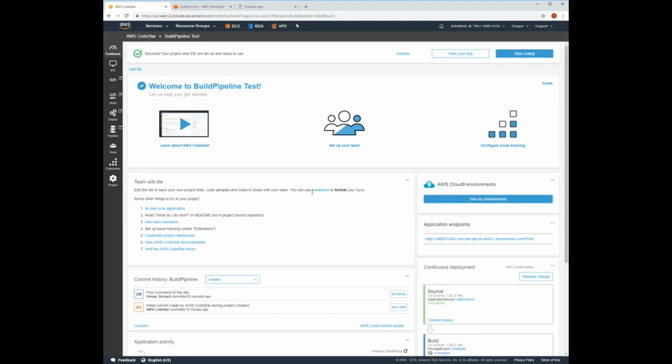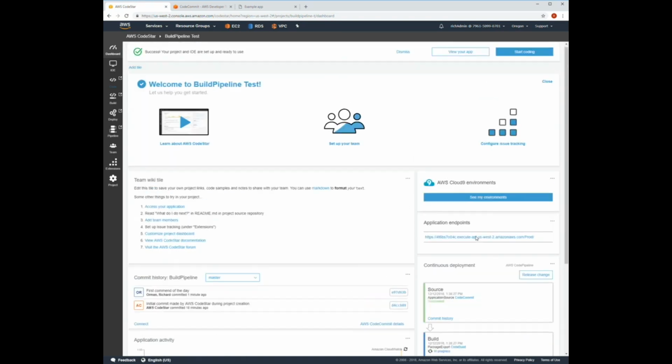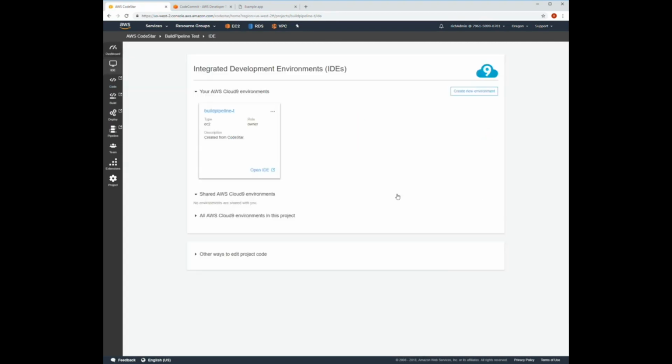But I remember when we first configured CodeStar, we said we want to use an AWS Cloud9 environment. So let's also bring that up while we're waiting for this build pipeline to finish. So this is my build environment. Let's just open that IDE.